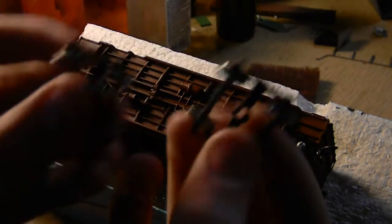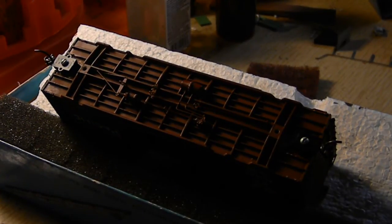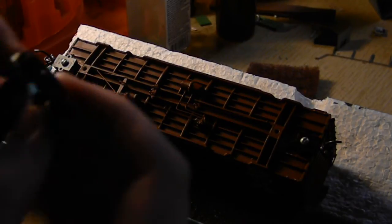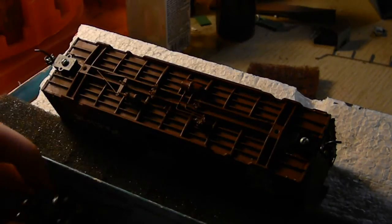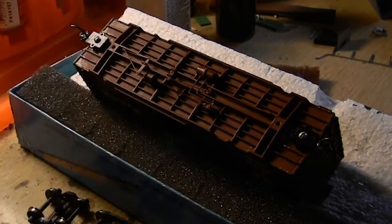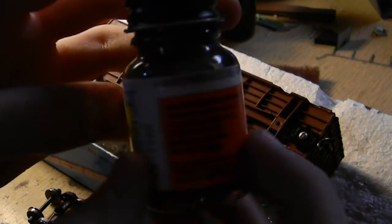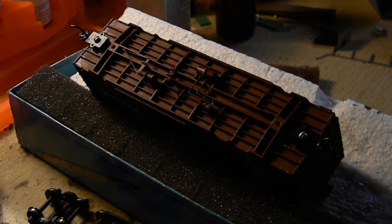Alright, so I got the trucks off. Here are the trucks with the metal wheels. If you want to put metal wheels on, you just simply put one end in the socket. The Intermountain metal wheels are my favorite — they roll very nicely. For this project we're going to need either a grimy black, like a grayish black, or a dark brown like a real tie brown. I'm going to be using both — one for the wheels and one for the trucks.